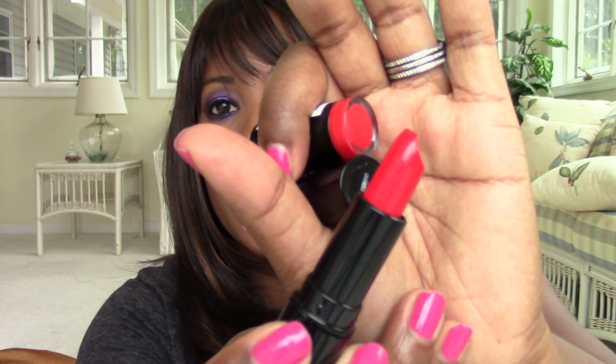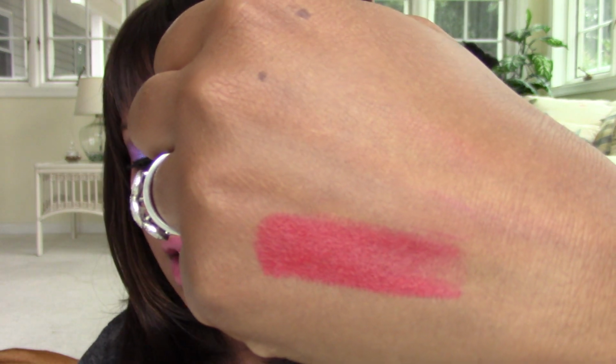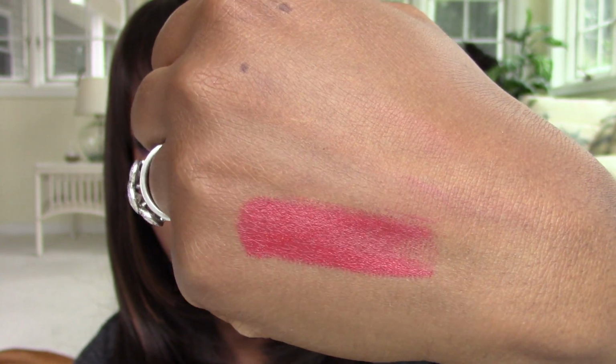I picked up 2 of those, and they are just called Makeup Revolution. I don't know if there's anything extra that I should have told you about, you know, if they have other types of lipsticks, but I got 2 colors, a red and a pink. The red is called Lady, and I smashed this in the top of the tube, but that's what Lady looks like. A really pretty red. I'll swatch her. That's a nice, like a satin finish, I'd say, but definitely going to be opaque when it gets on my lips. So that's right there on the bottom, that's Lady.